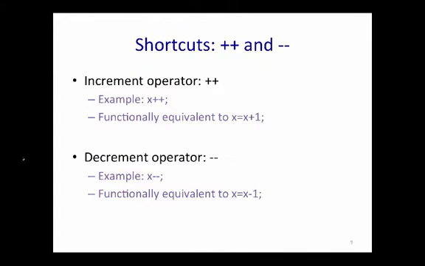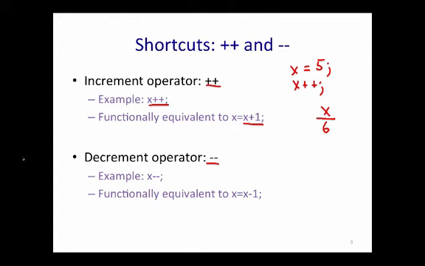You can also use even further shorthand, which is the plus plus and minus minus operators. Plus plus increments or adds 1 to a variable and assigns the result back. So if I say x plus plus, it's equivalent to adding 1 to x and then assigning the result back to x. For example, if I said x equals 5 and then x plus plus, at the end of these two operations, x would have the value 6.